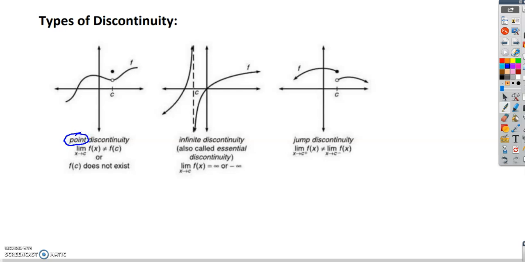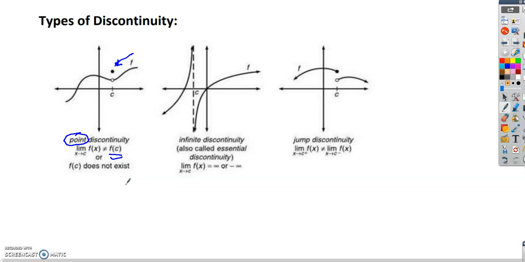And the definition of a hole or a point discontinuity is, let's take a look at the limits. As I approach from the left and the right, my limit does exist because I have the same value for y. But when I actually plug in this x value, which they're calling c, that is not the same. Like as you can see here, I have the actual value much more above what my limit is on either side. So in this case, the limit exists, but it's not a continuous graph. So we can have a limit exist, but not be continuous. And that's the scenario, this hole in the graph or this point discontinuity.